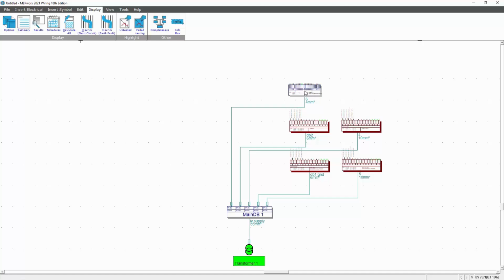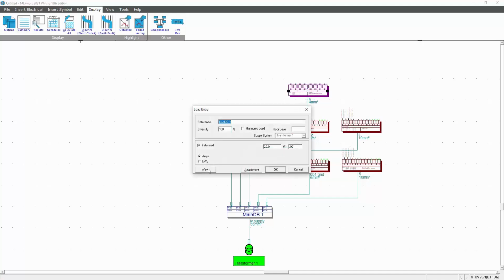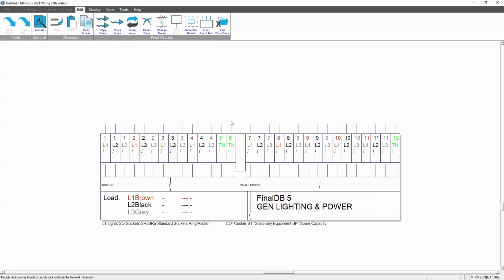So that then shows you how to put a sectional board together, stretch it a little bit. If I need to go into the board and re-enter it, it's a case of double clicking on the board, go into ways, and setting up these ways. So basically, creating the ways is the same. It's just the initial board setup in creating the sections, annotating the sections, and understanding that each section is available on a section basis, and you have the general board information relating to the entire distribution board.